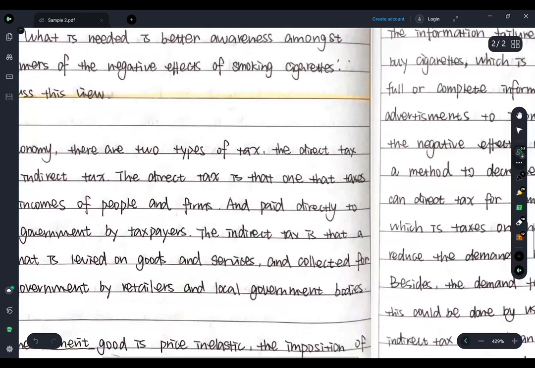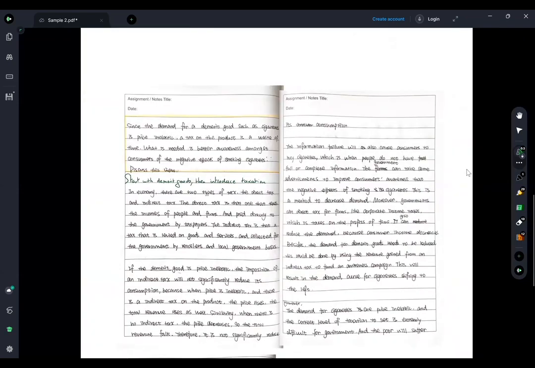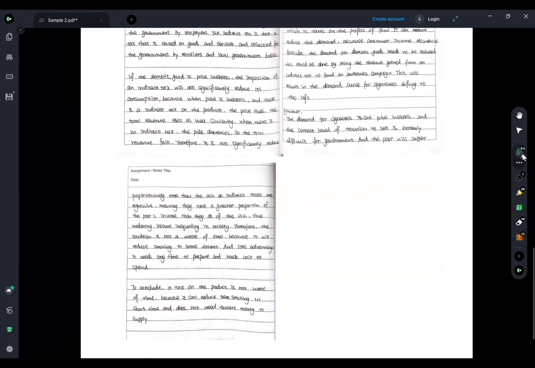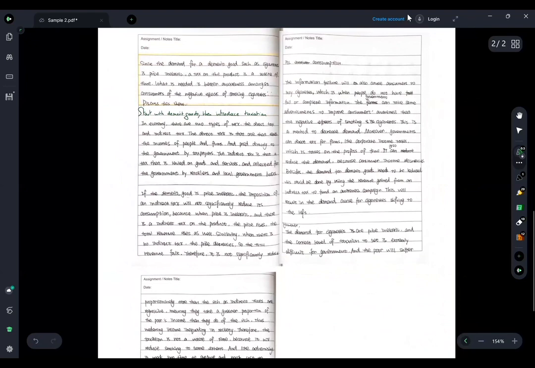And the second thing, when it starts talking about this information failure thing, all of a sudden the focus shifts and moves away. I don't think the student has kept his focus on what is being asked in the question. And then he has talked about a lot of things, but the conclusion is just 2 or 3 lines, and that also doesn't make any sense to me. Yeah, that's my analysis.